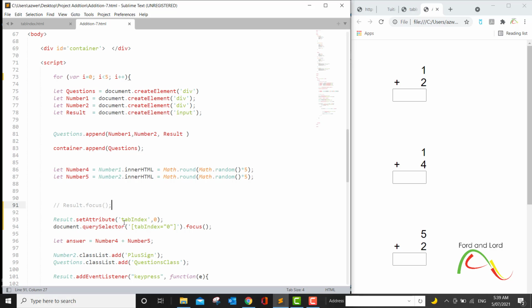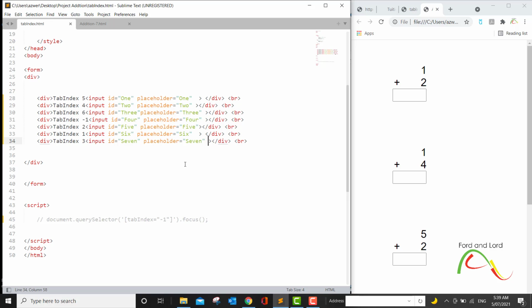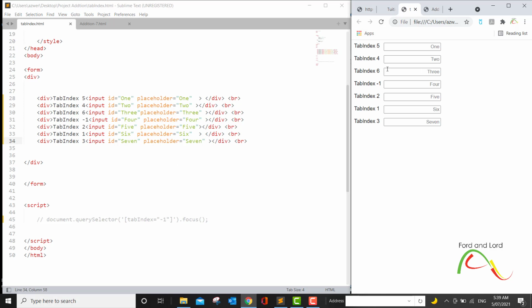In order to explain how tabindex attribute works, I have created another document which is called tabindex.html, and this is the code and this is what it looks like. This document simply has 7 input elements and I have named them 1, 2, 3, 4, 5, 6, 7, and eventually we will assign these tabindex values to these different elements. So the tabindex attribute specifies the tab order of an element when the tab button is used.